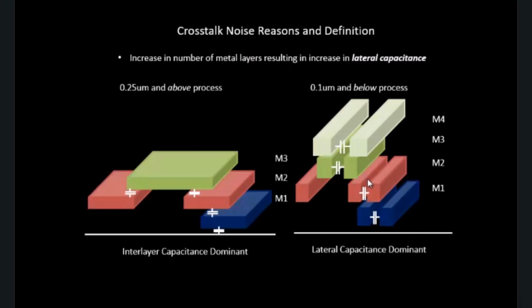We'll see how, we'll get into those details, but it's like bringing two classrooms very close to each other. So initially we have taken the example of classroom A and classroom B. Initially classroom A and classroom B were like a kilometer apart. Now they are a few meters apart. So whatever is being taught in classroom A is being heard by students in classroom B, and whatever is being taught in classroom B is being heard by students in classroom A. So that's a pretty good analogy that we have over here. So this is the second reason behind the crosstalk noise, and the reason is the increase in the lateral capacitance. Okay, so let's move on to the third reason.